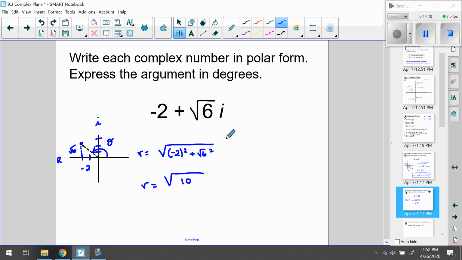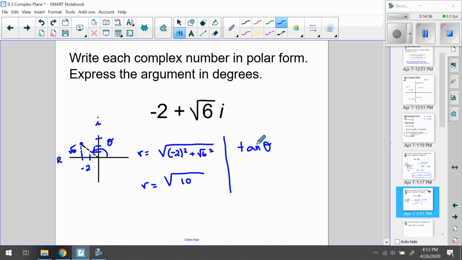And then to find the angle, again, we can use our knowledge of the unit circle. Or if you look at this, I see a 2, a root 6, and this is root 10 over here. I don't know what that angle is. And anytime that happens, that's no big deal because we have a good backup plan. We know the tangent of that angle, you might remember doing this a few lessons ago, is y over x. We're going to use our inverse tangent button.